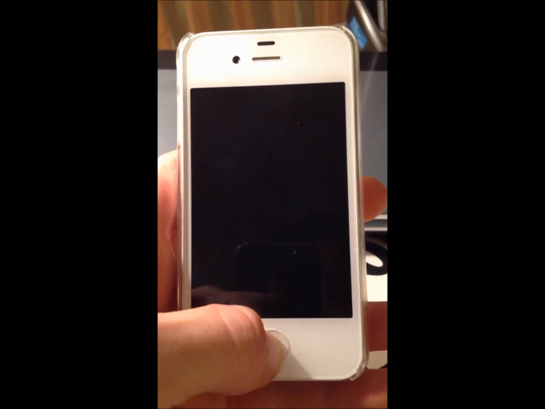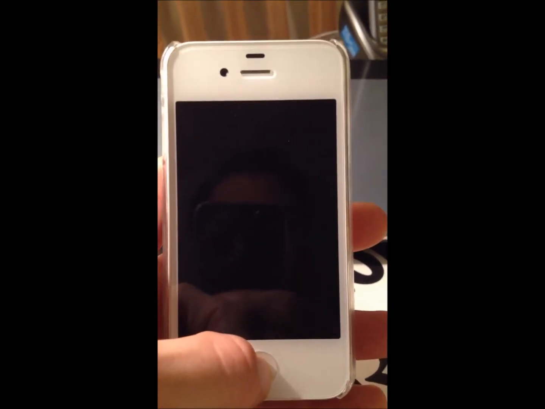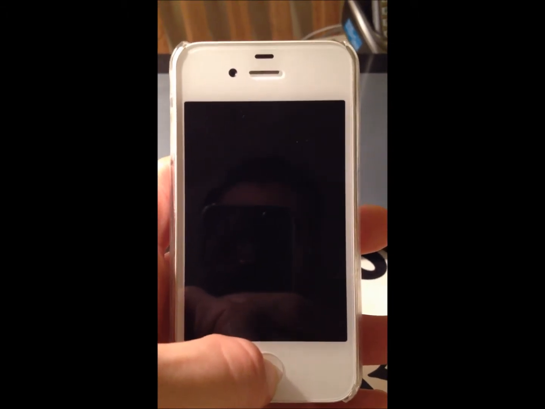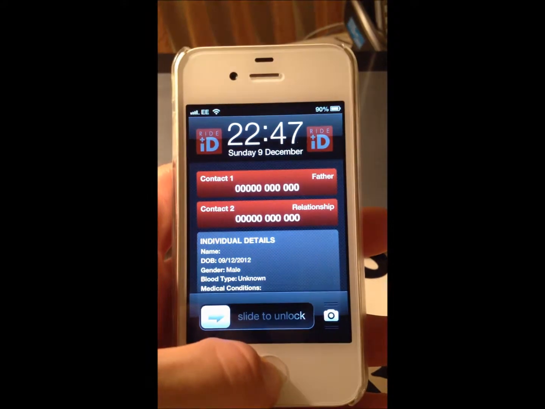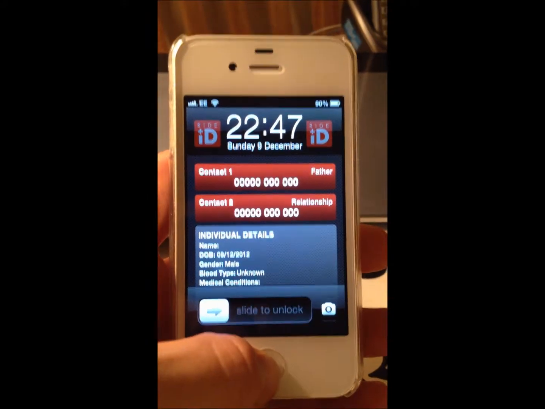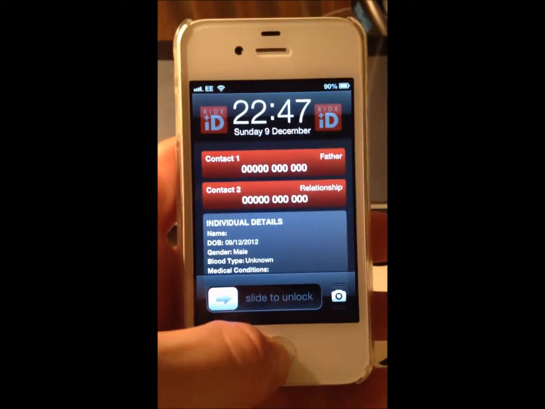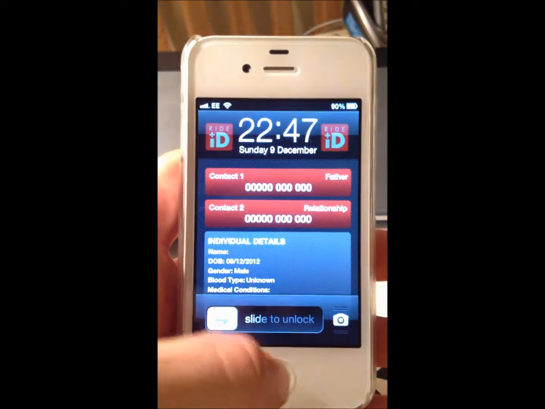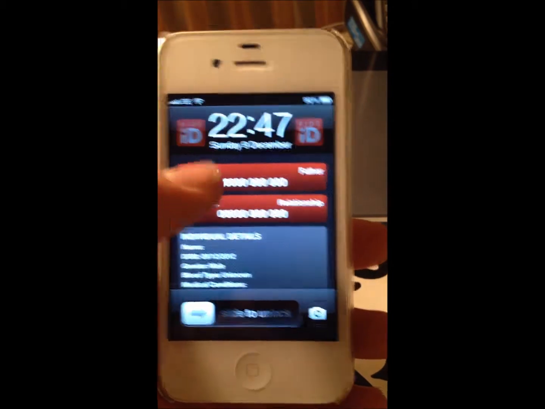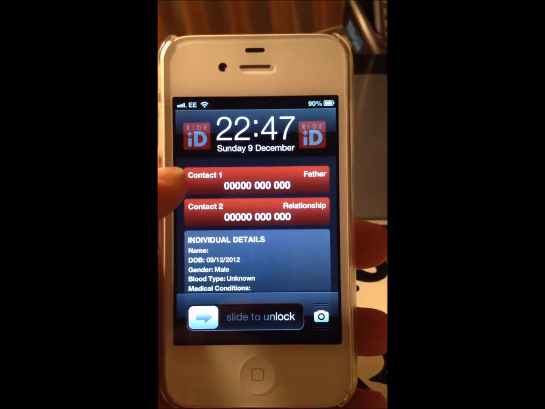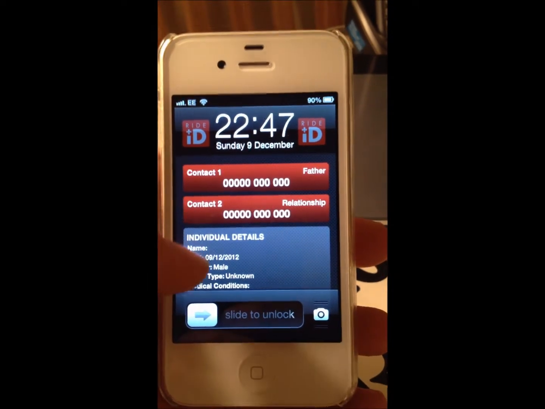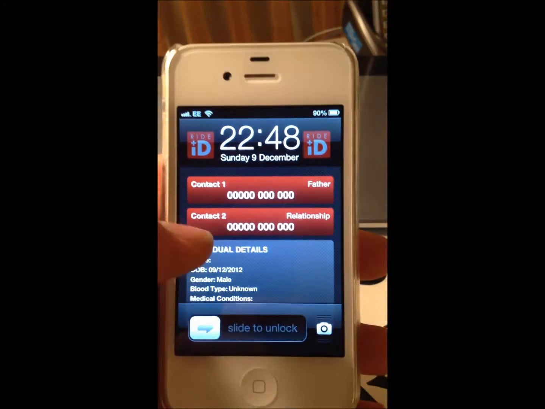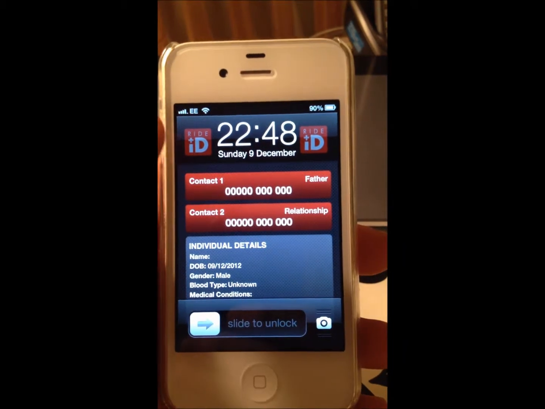Anybody, paramedics who come along and try to find out primary contacts or any medical information about you, will just get this, which is now very useful, rather than it just being a picture of your dog or your car or your bike, etc. That gives them the contact numbers. They can't call them from here, but they'll have mobile phones with them, so they can use the contact numbers, and also they can use the medical information that you've put in as well.